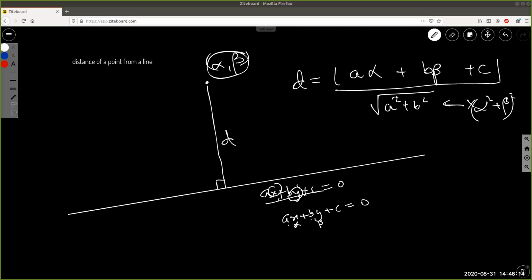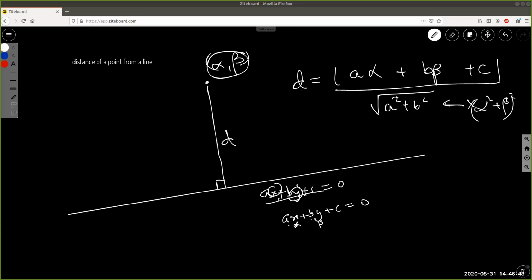Rupak, the next question, number 9, you read out and explain. Find the perpendicular distance between the line 4x minus y equal to 5 and the point 2 comma minus 1. So alpha will be 2 and beta will be minus 1. Then you put that in the formula. Say the full formula and solve the complete answer.